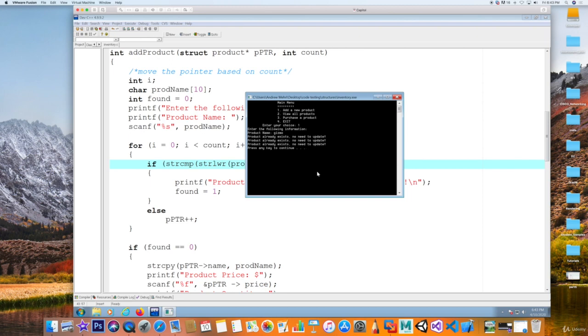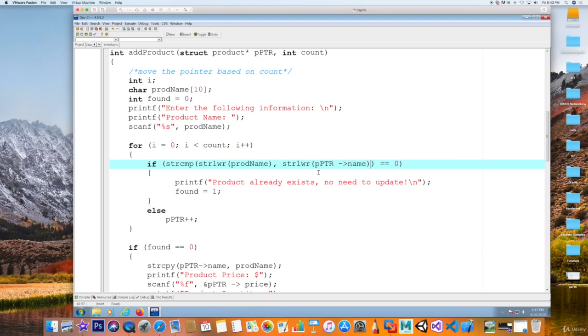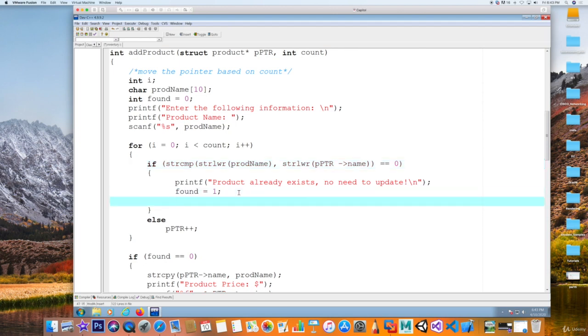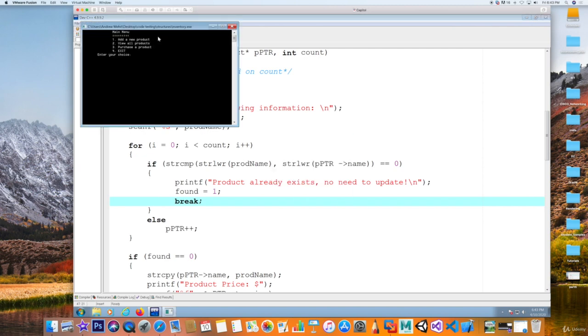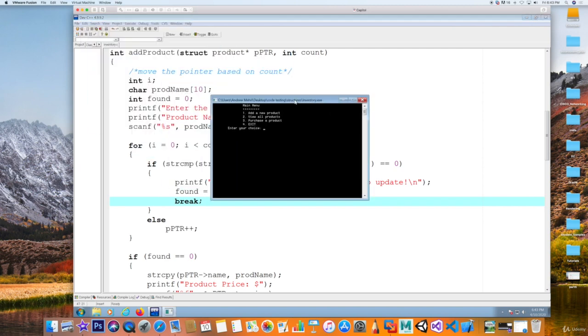Okay, perfect. So this is great. So we could see the kind of errors we get. So I'm going to go ahead and do break right here. So kick me out. You found it. Get me out of here. Excellent. So let's go ahead and compile and run. Okay. Let's do it again. So 1, gizmo. $12, 100 of them. Great. Let's look at it. 2, it's in there.